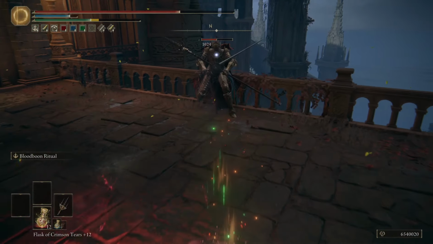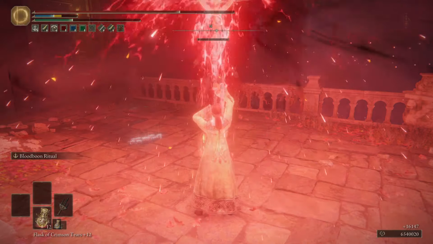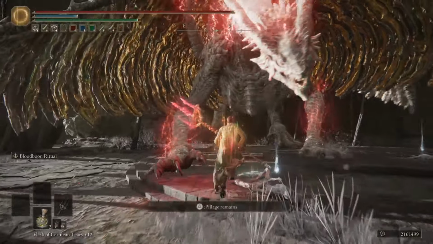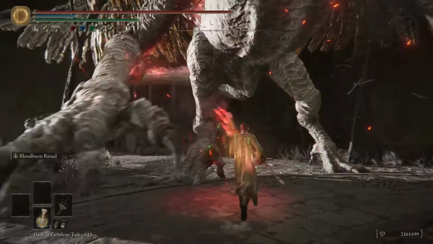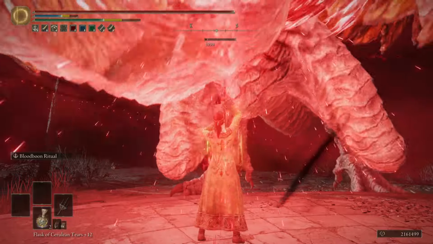If we were to level Faith and throw on Golden Vow and Flame, Grant Me Strength, our damage would begin to cross over into the realm of the absurd. For me, nearly 1000 attack rating and an uber powerful Ash of War is enough for a great build, but feel free to take this setup even further yourself.